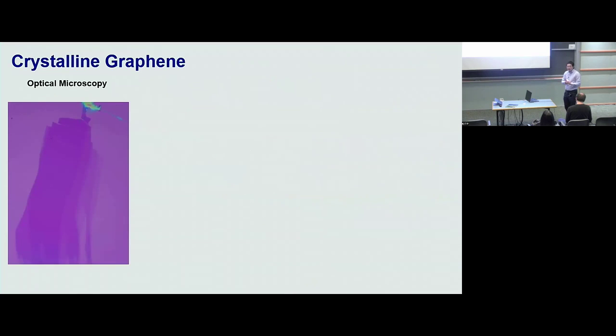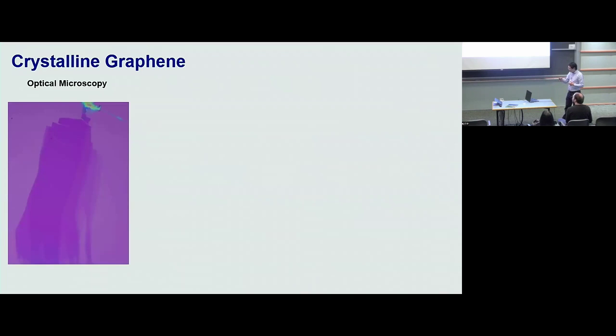I think it's fair to say that even in 2024, we don't really understand what graphite does. Okay, I think that's a fair statement. If you just use tape to exfoliate graphene, you randomly get different thicknesses, and the color contrast with the substrate tells you the layer number, okay? And the contrast is linearly proportional to the layer number. For example, here is a piece that we determined to be 5 layers thick.